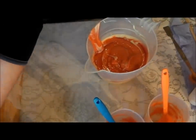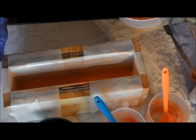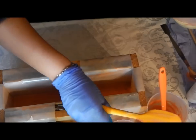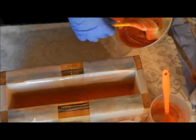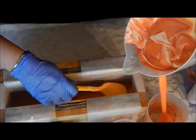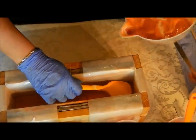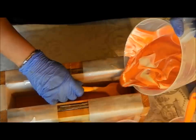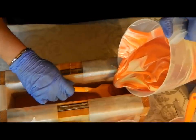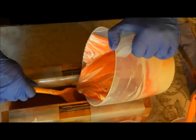Let's grab my mould. I'm going to have it this way round. Now you probably can't see as well this way, but I need it this way to be able to pour. Stir. Move that out of the way, it's stopping me. I use my spatula to break the fall, so hopefully it doesn't break through too badly.